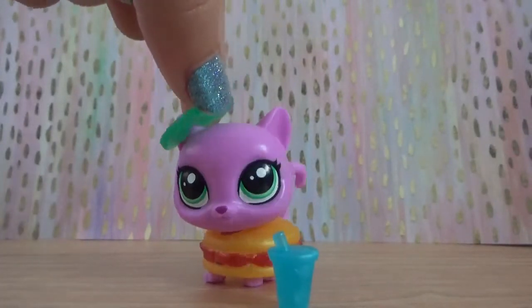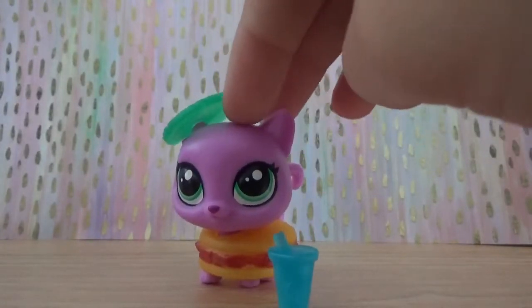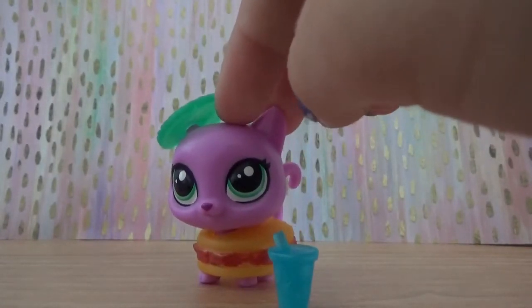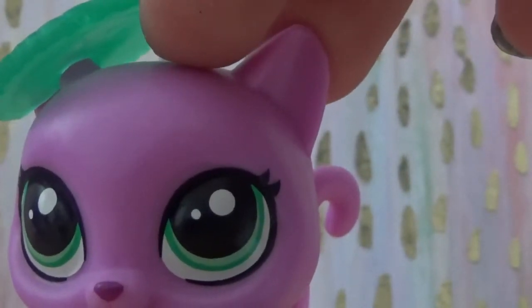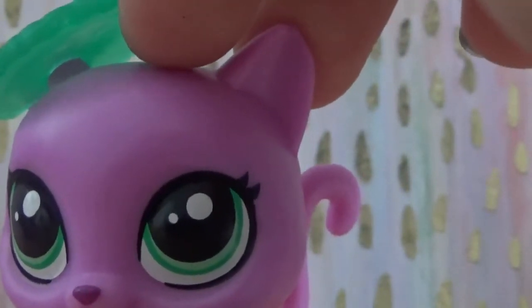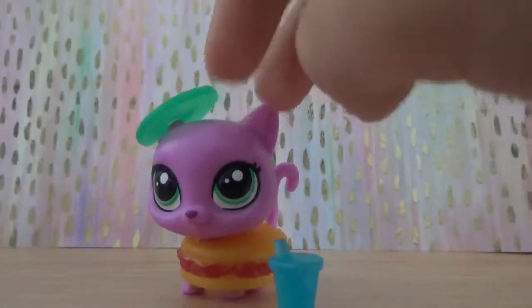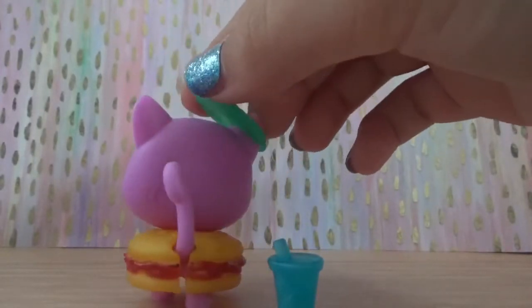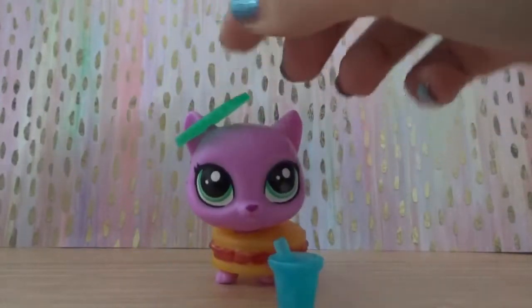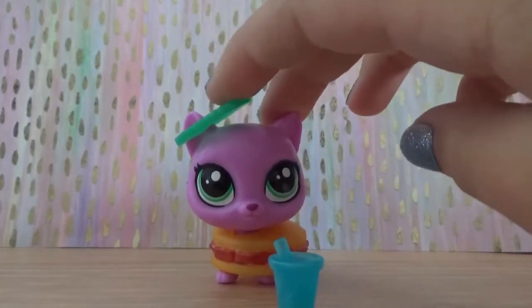Here she is. She is a really nice little purple and green kitty. Her eyes are this really beautiful green, and her eyeliner is on fleek, may I just say that? I probably used the wrong term, but whatever. She looks like a bacon burger, but I love that because I love bacon. And I don't really think that the headpiece goes a lot with the costume, but I like how it's shiny.